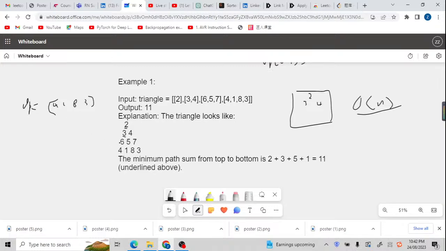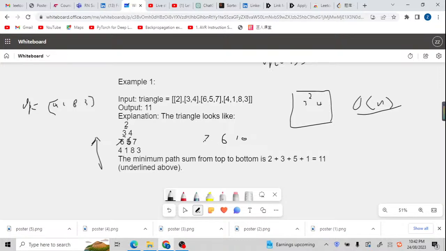When we go to the next row, because we are going from the bottom to the top, the second last row is 6 and 5. If we are at the position of 4, what is the updated number? Of course 6 will plus 1, because 1 is minimum compared with 4. So here will be updated to 7. And what about 5? 5 will be updated to 6. And what about the 7? It will be, because 7 plus 3 is the minimum. Let me write it here. So it will be 7, 6, and 10.